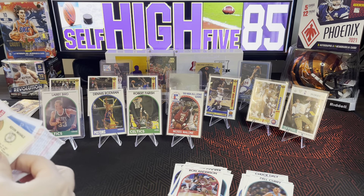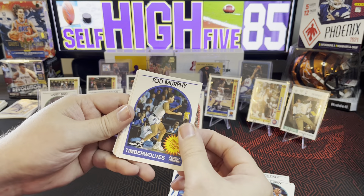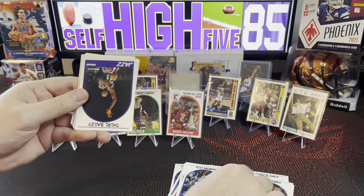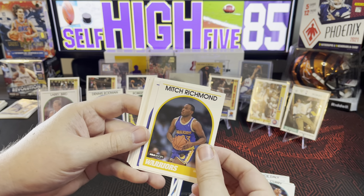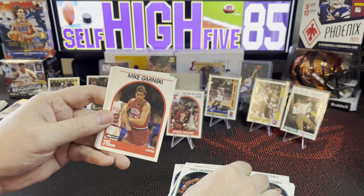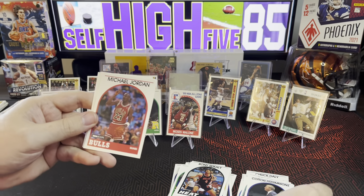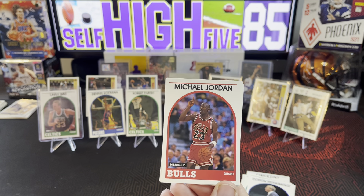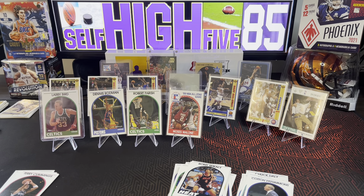Alright, on the next pack — two packs left for Hoops to catch Upper Deck. Walter Davis, Todd Murphy for the Timberwolves — 1989-90 expansion team. Thurl Bailey for the Jazz, Mitch Richmond for the Warriors — good player. Jerome Lane, Shelton Jones, Paul Mokeski, Mike Smrek, Ronnie Seikaly, Cotton Fitzsimmons coach... there it is guys. 1989 Hoops Michael Jordan! So each set has now gotten a Michael Jordan — this is going to be a really hard call.